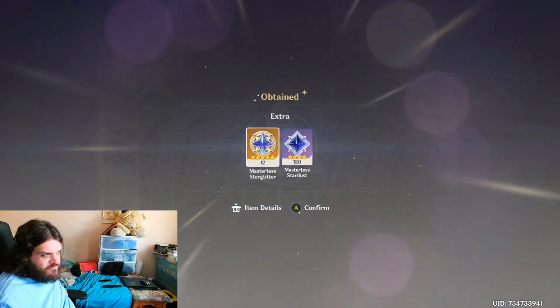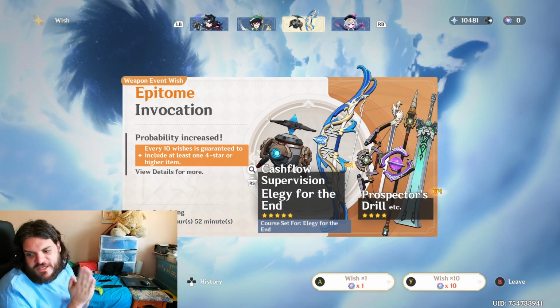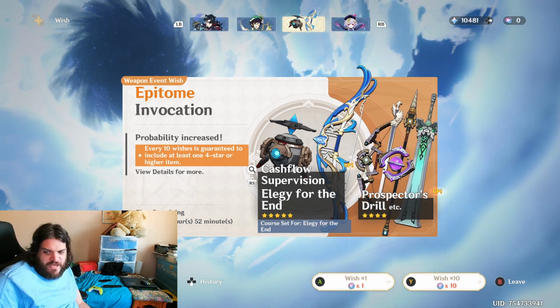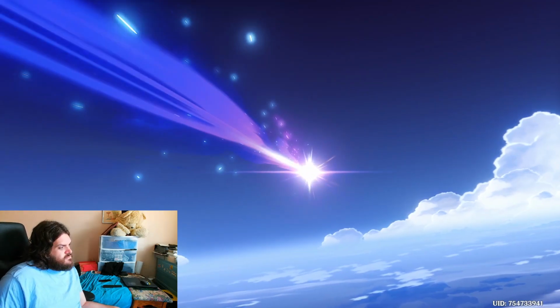Alright, now for the follow-up question, that was a pretty good pull. Do we keep going? Can we do back-to-back? Are we going? Aiko, I need your permission. I can't do this without your permission. Do we keep going? Okay.